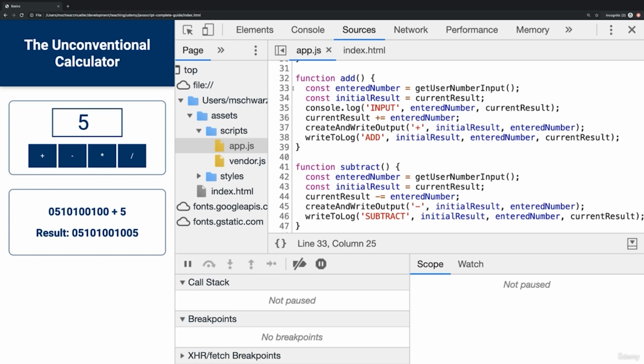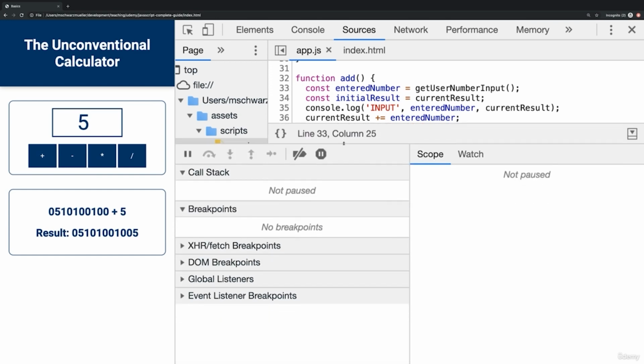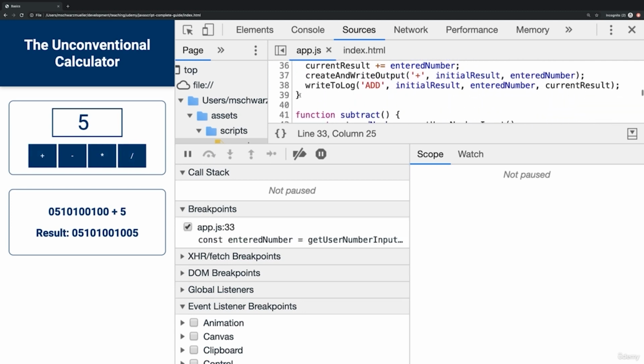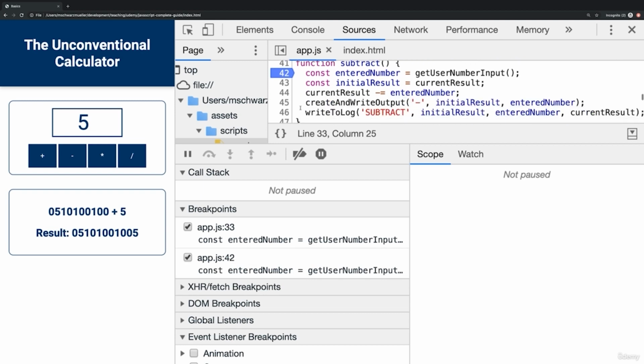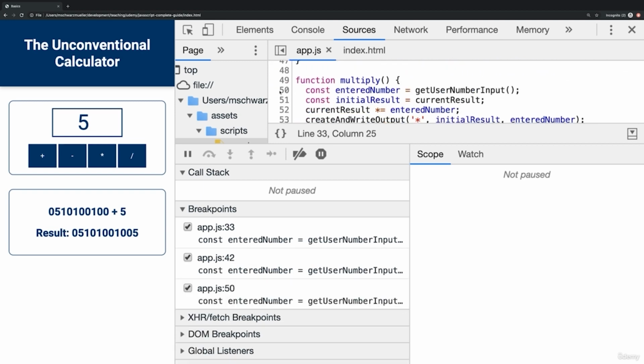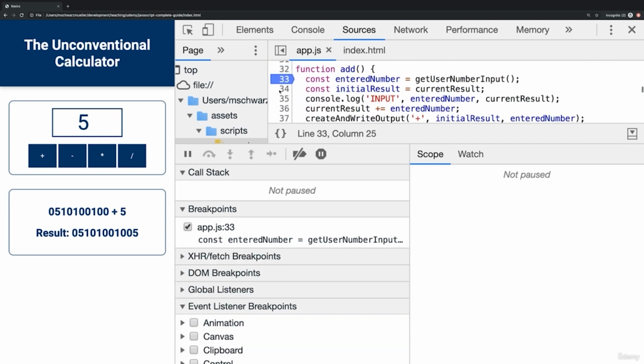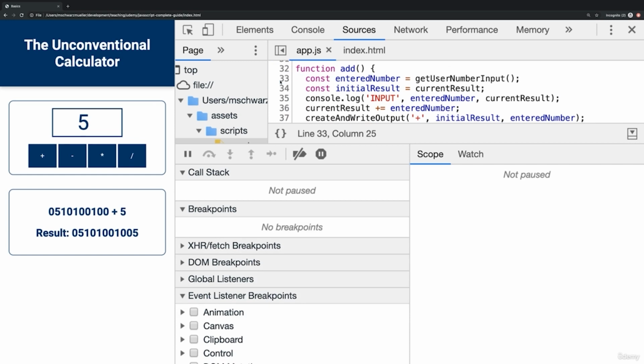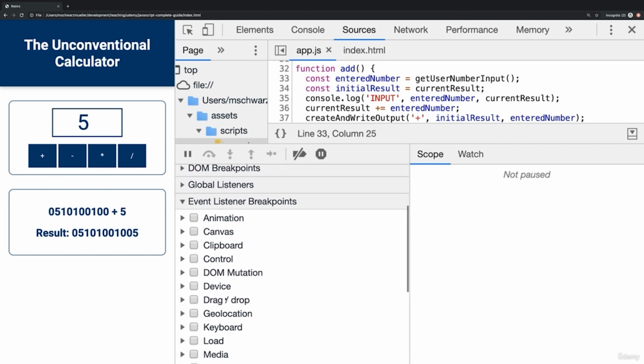So conditional breakpoints can be nice, and also very nice, if we increase this at the bottom again, are the event listener breakpoints. Now we know something goes wrong when we click the plus button. It also will go wrong on any other button though, so we might not be interested in manually adding breakpoints here to add and subtract and to multiply. Instead, we might be interested in just pausing the code whenever a click happens. And you can do that with the event listener breakpoints.